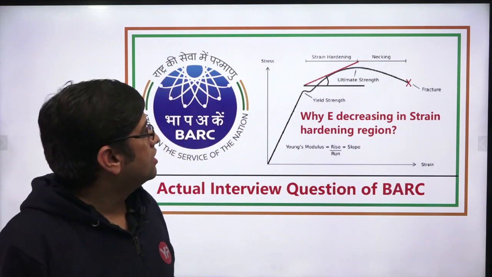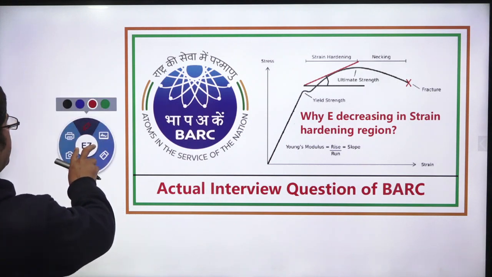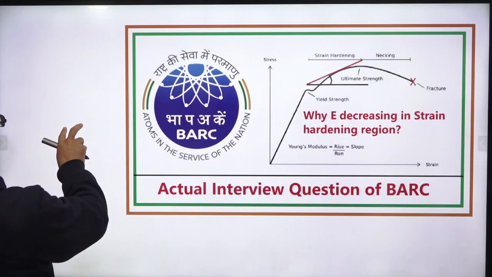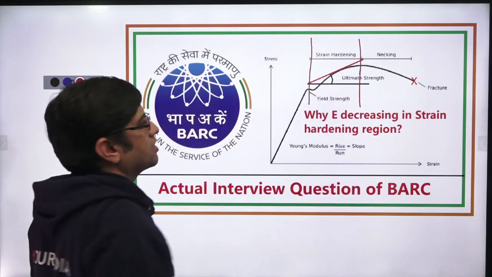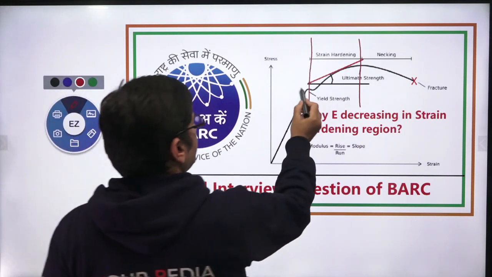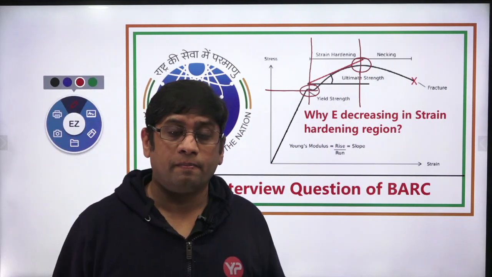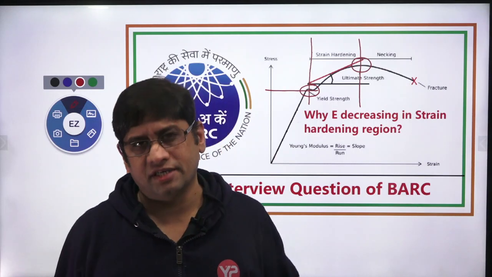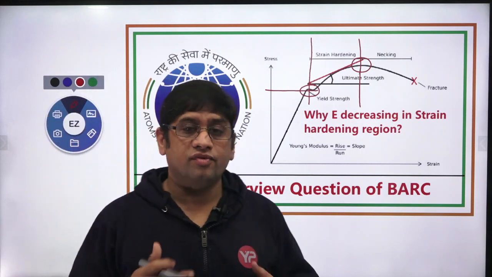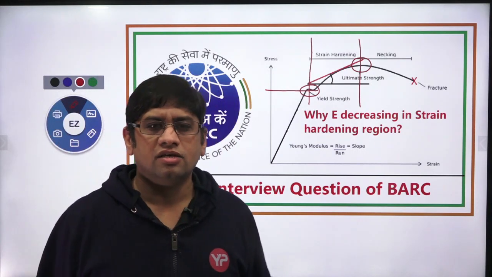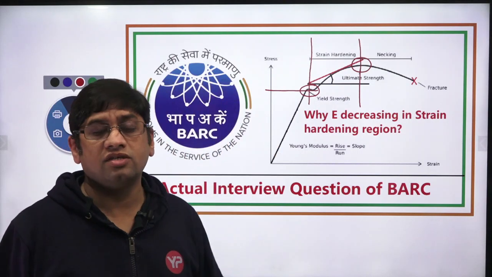In the strain hardening or work hardening region, which is from the yield point to the ultimate point, the strength of the material tends to increase from yield strength to ultimate strength. In this region, the yield strength, which is the design strength of the material, increases to the ultimate strength. This is like a typical metal forming operation, like hammering, rolling, or forging, in which grains get entangled into one another, and that is one of the main reasons for the increase of this strength.